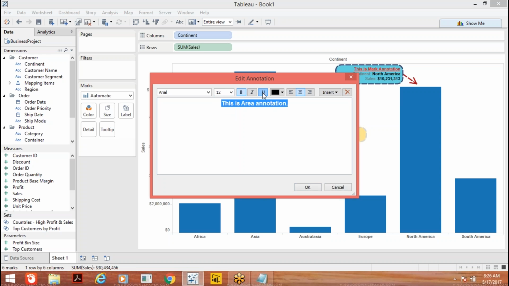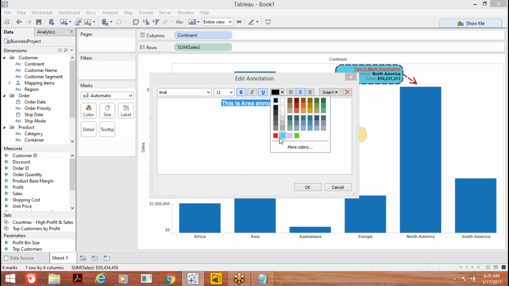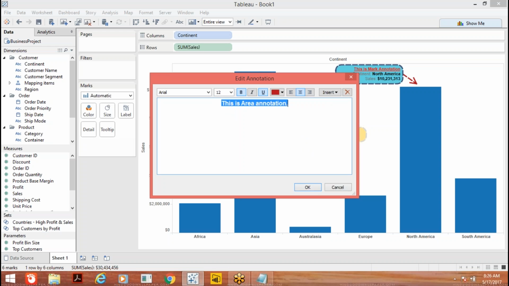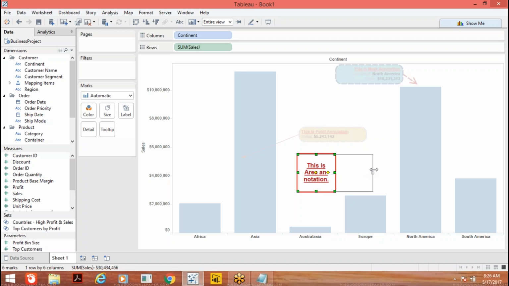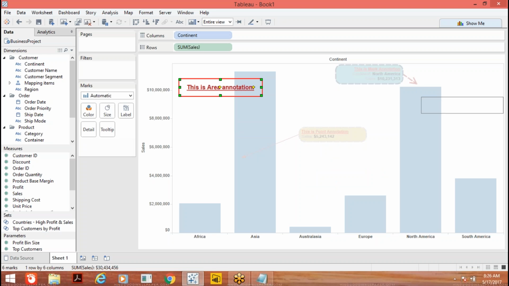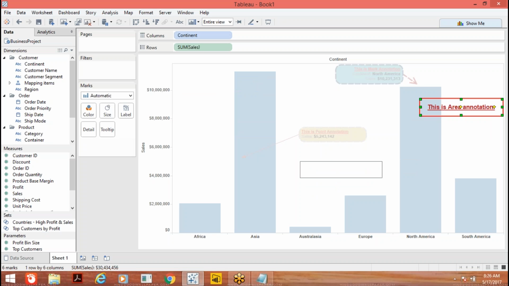Go with bold, go with underline, and go with some color. Click on OK. Yes. Like this, you are getting area annotation. This is not at all related to any bar or any cell here. You can place it here, no problem. You can place it here, no problem. You can place it anywhere.